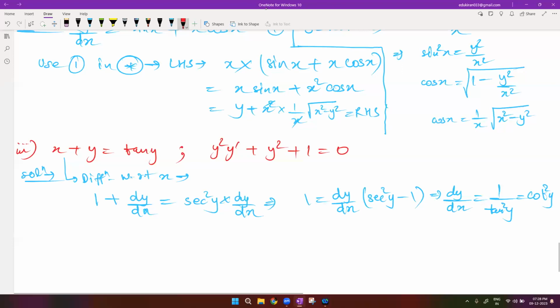This is actually tan inverse y, not tan y. So it's okay. This is tan inverse y. And if I differentiate tan inverse y with respect to x, first the differentiation of tan inverse is 1 upon 1 plus input square. Input is y, so this will be 1 upon 1 plus y square. This is the differentiation of tan inverse. Then the differentiation of y, which will be dy by dx, right?